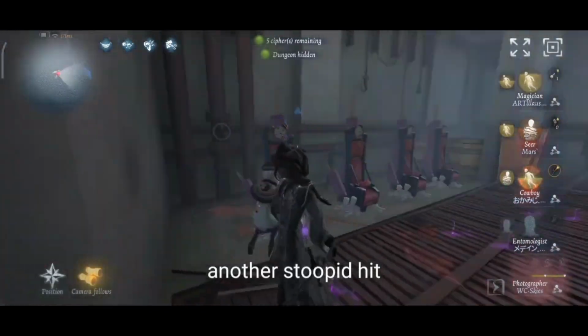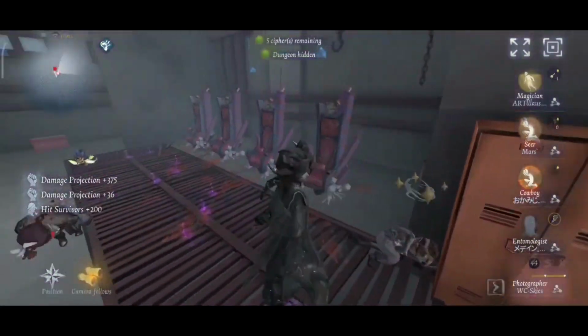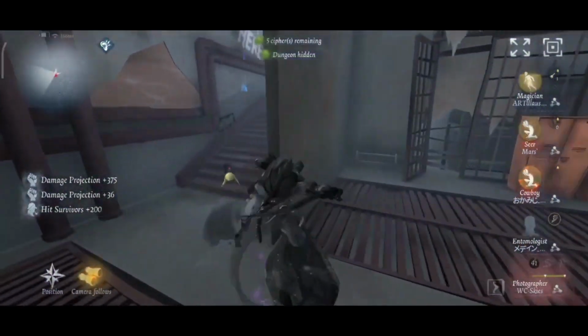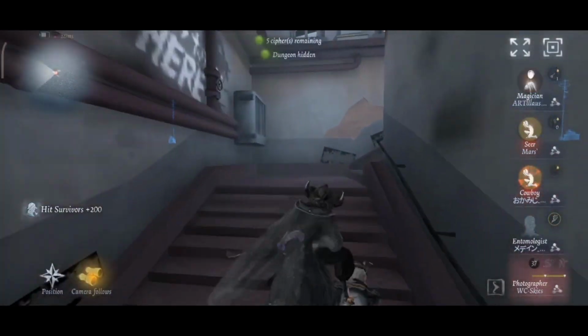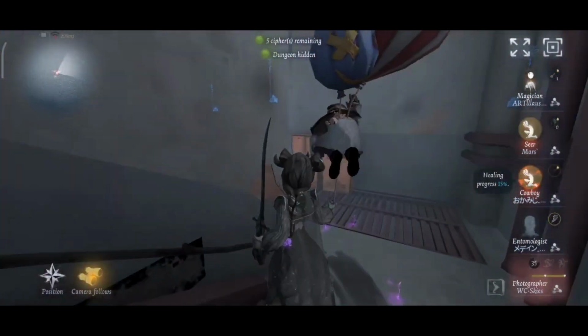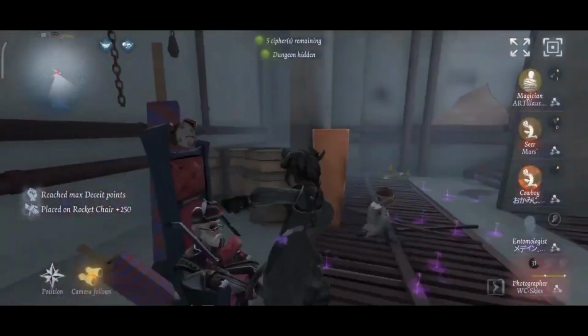Actually, if you charge attack a little bit earlier, I think you could have downed Magician before you got the save. But see, like staying down, you could down both of them. So that's why I'd recommend you to do this. You should have done this the previous time too. So now you can chair both of them.